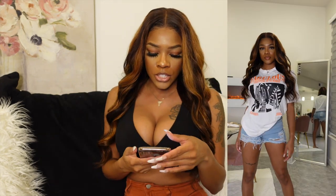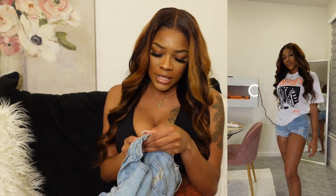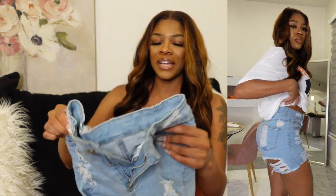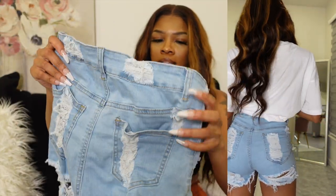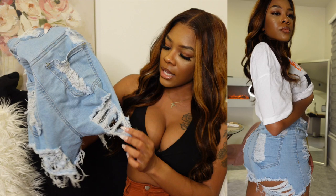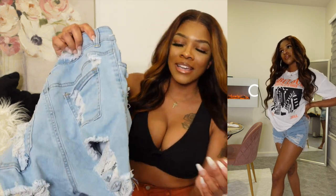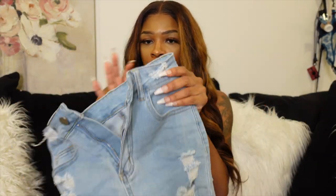The next thing I got is these cute high-waisted shorts — they are called Raw Hem Ripped Denim Shorts, they are 18 dollars, and I got them in a size extra small. I really should have gotten them in a small since I'm in random sizes right now — I'm trying to get to 145 pounds. They fit really good; it's just the waist part that's slightly tight. I like these though because I didn't want to show too much cheek. If you have a bigger butt than me it might show more, but I thought these were super cute, definitely great for summer.